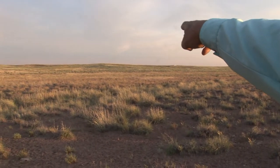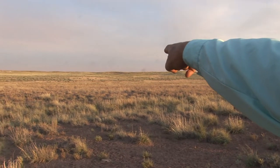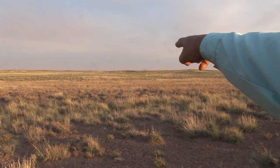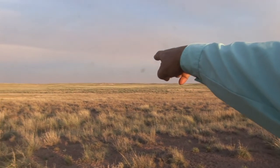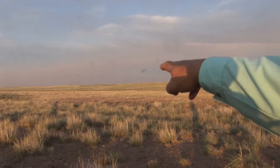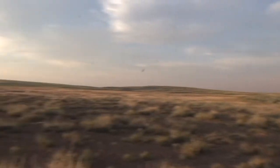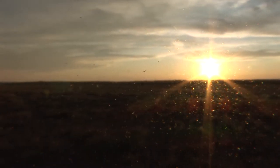So your land goes along that high rise there, along the rim of that little buffalo wallow there, then back down to that valley, then a 1/4 mile across, and now 1/8 of a mile back that way, and 1/8 of a mile back with Ron, as soon as he finds it.